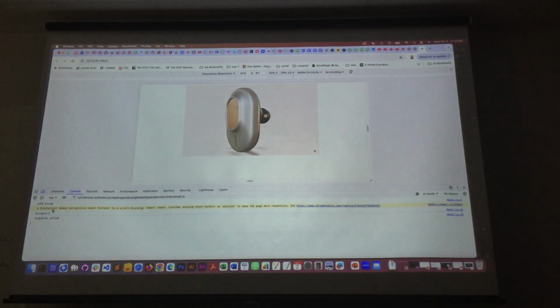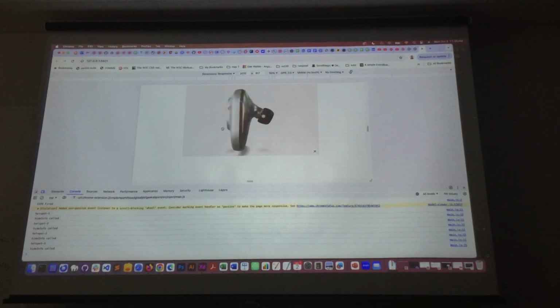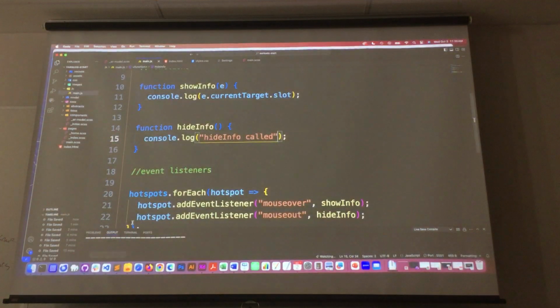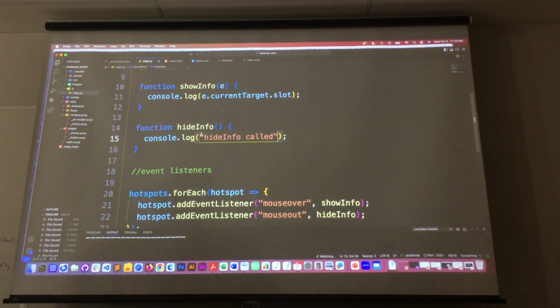Now I see hotspot 1, hotspot 3, hotspot 2. Okay. So I now know which one the user's hovering over. Okay, that's kind of helpful.